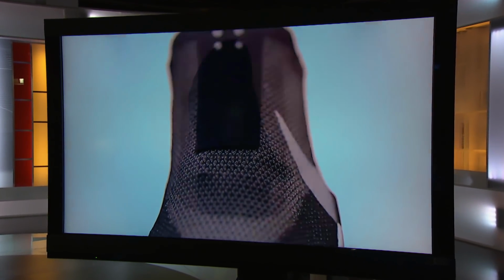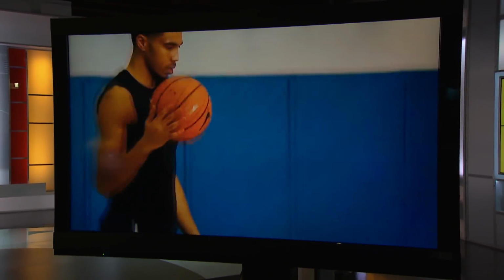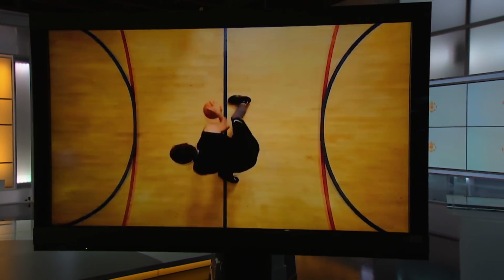What you're looking at there is the first ever smart basketball shoe, powered by batteries, controlled through an app. It's the latest to come from Nike, and it's going to be on full display on court tonight in Boston with the Toronto Raptors in town to play the Boston Celtics. Oh my goodness, we need to discuss.